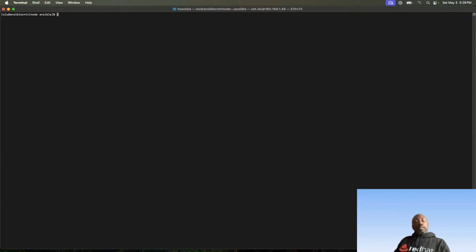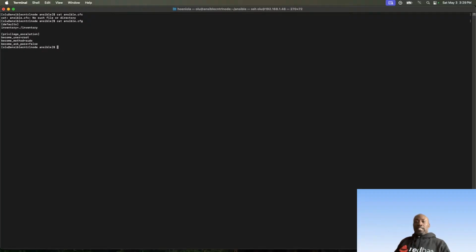Okay, and then you also need a file called ansible.cfg. And this just tells us defaults, the inventory file name and its location. So this is in our local directory. And then privilege escalation.